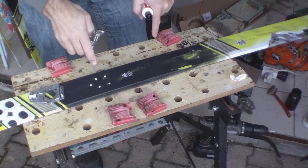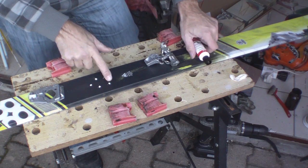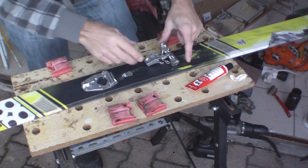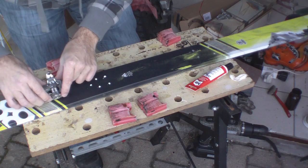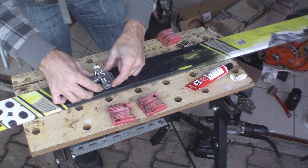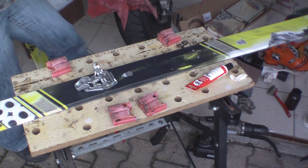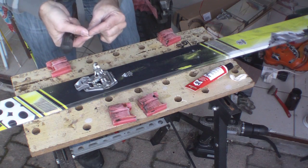All that remains, now we've got our holes drilled, is to fit the bindings. As ever, we fill the holes with some glue — just using some PVA glue. It acts more as a sealant than for any mechanical properties. Then position our binding and screw it up. All pretty straightforward. You can really see the holes with that white glue, and it looks to be a good fit there. So I'll find my big screwdriver and get started with that job.